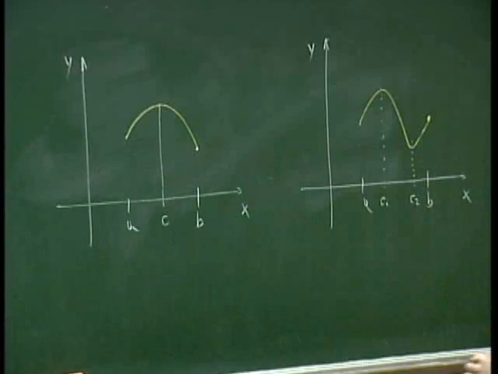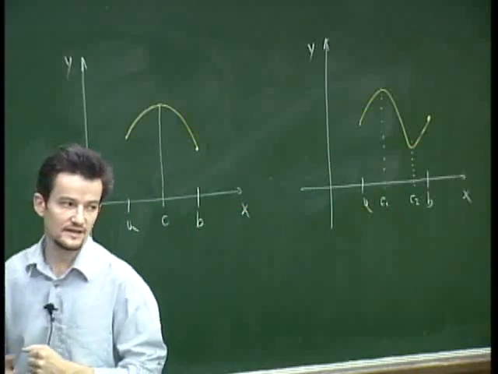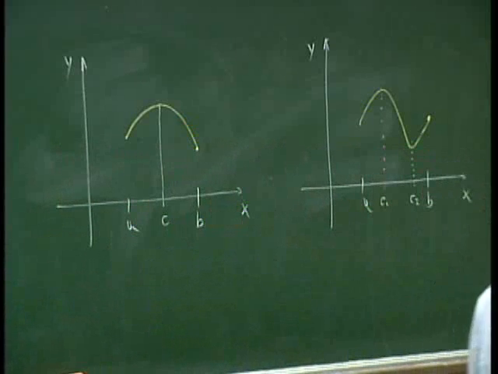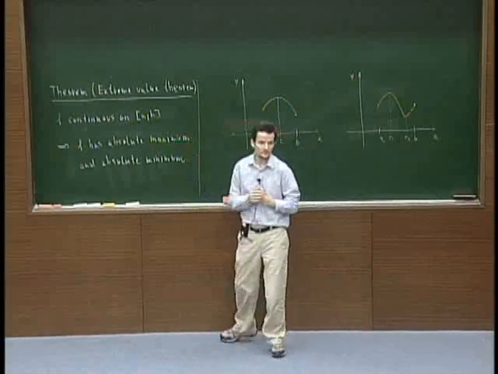So this result is a so-called existence result. It tells you that there exists an absolute maximum and absolute minimum. It doesn't tell you how to find it. And it doesn't tell you either whether the absolute maximum and absolute minimum is unique or not. This result looks very easy, I guess everyone is going to believe this.